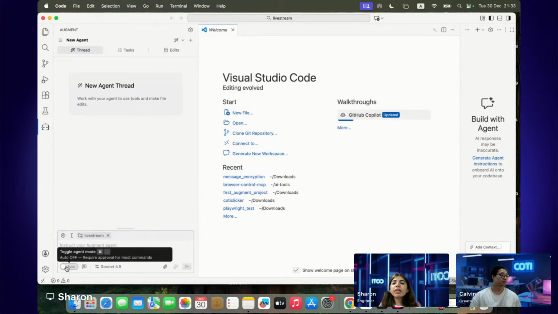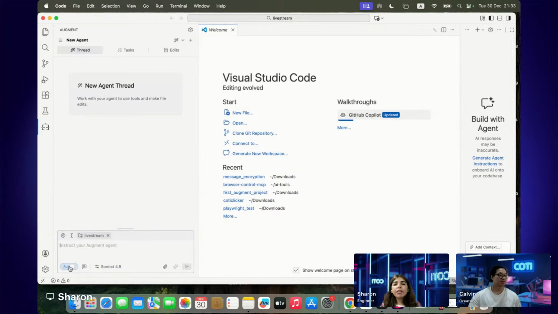I think one of my favorite features here is this toggle agent mode. If you set this to off, it's going to request you to approve so many things, like, can I install this? And then you'll have to click approve. Can I run this command? Click approve.